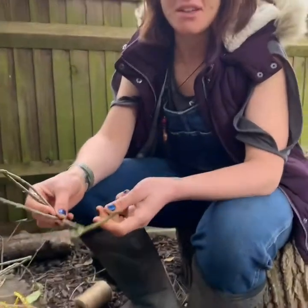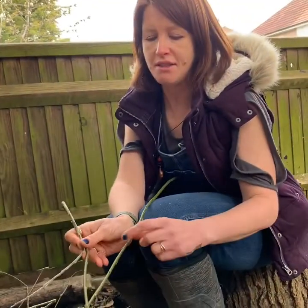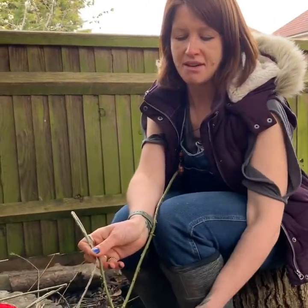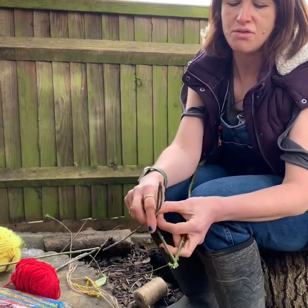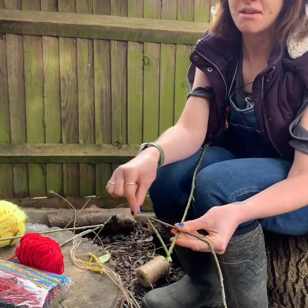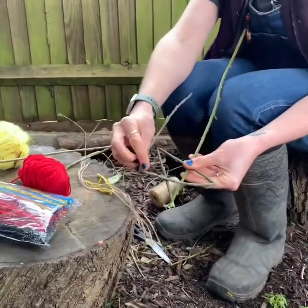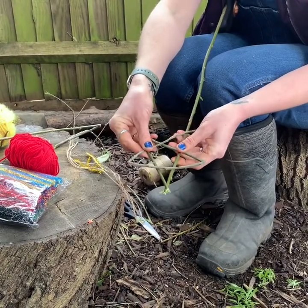What you need to do is start to think about how it's going to make a star shape. This can be quite tricky, but I like to think about trying to make the angles of the triangle. So if you have your long piece, this bit is going to have a little acute angle there. The next piece is going to be the next corner of your triangle, and you will need to have the same size angle over there. This next fold will make another corner, and you can start to see the star shape forming. And this last one will fold down back to the handle. So we have our star shape in place.